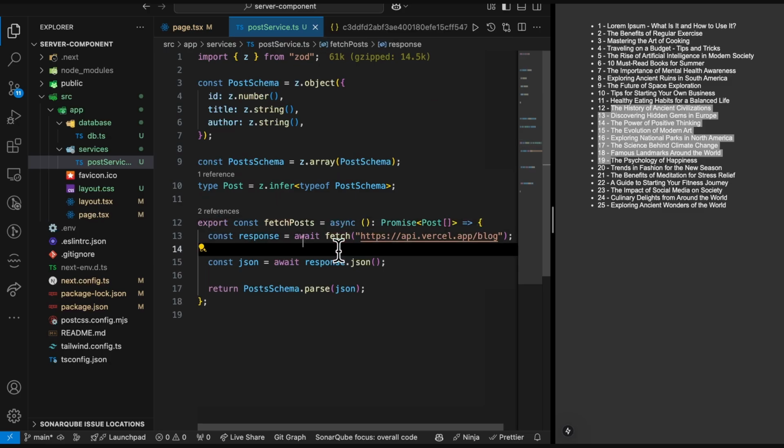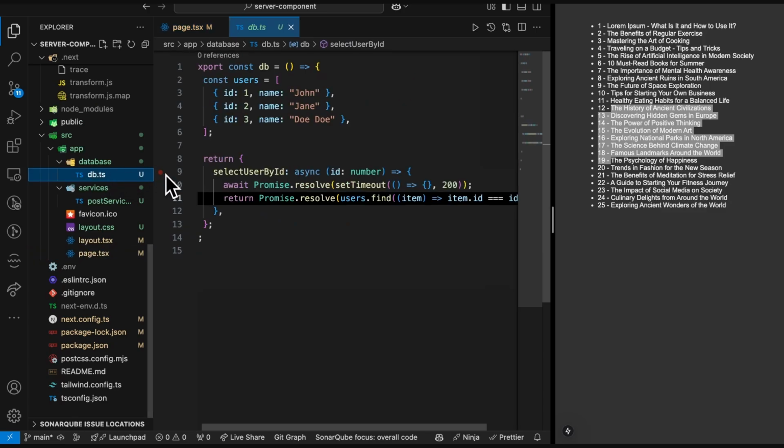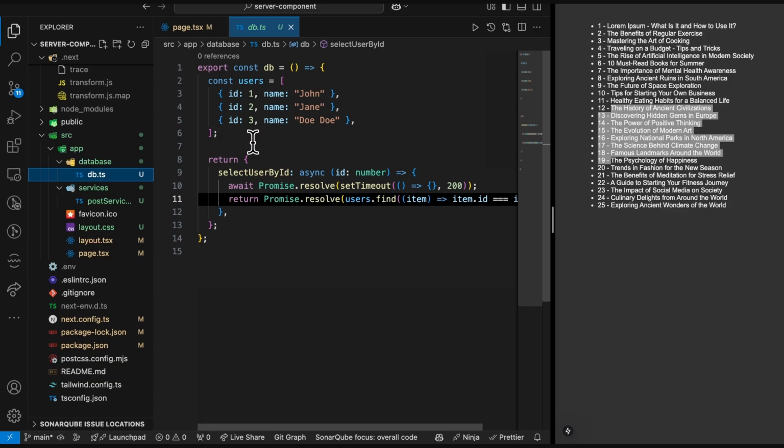But at some points you might get data from other sources, which is not available by calling fetch. For example, you might have a database and you want to get data from the database, and you want to pass this data throughout different components on the server. And still we are talking about the server. For example, here I have made a file called db, which is a simple database-like object.